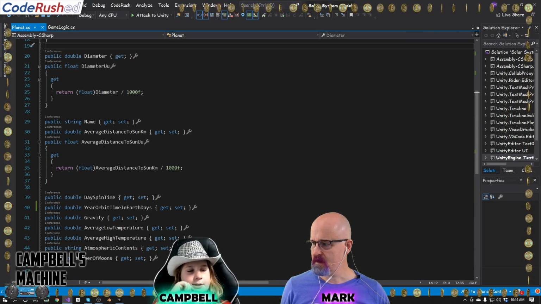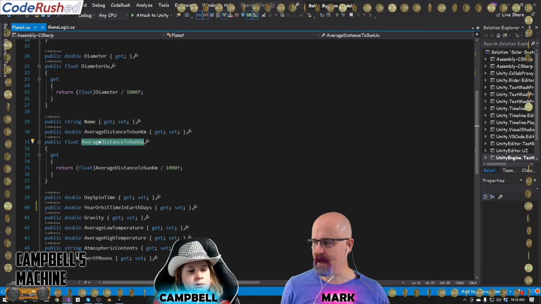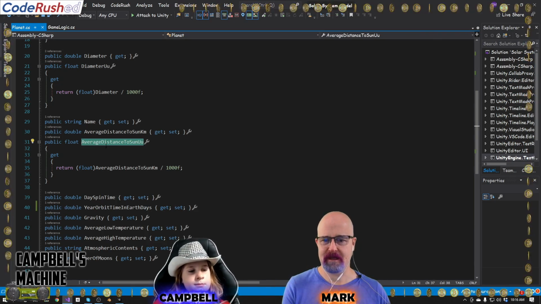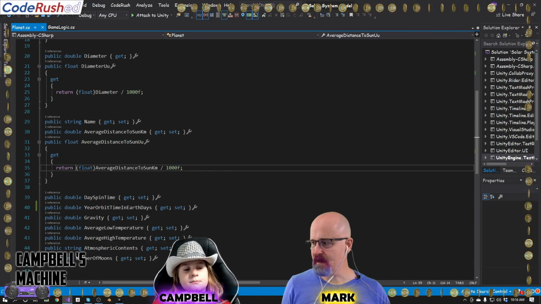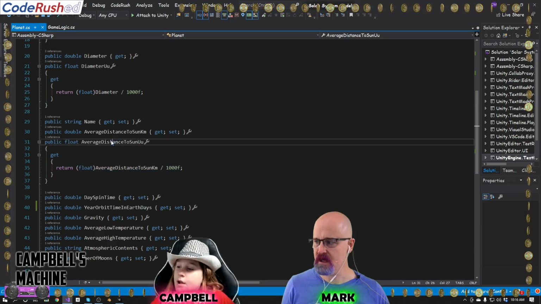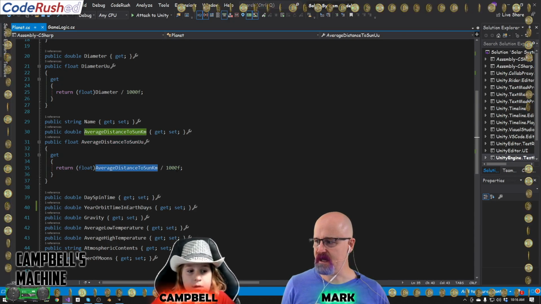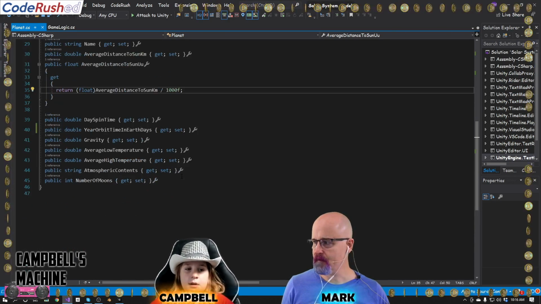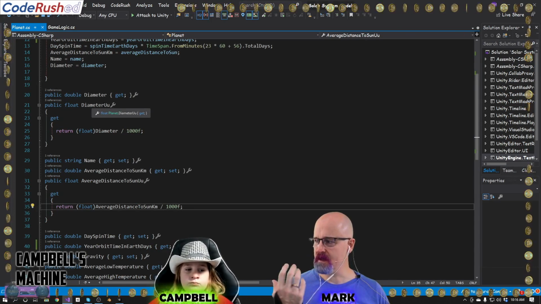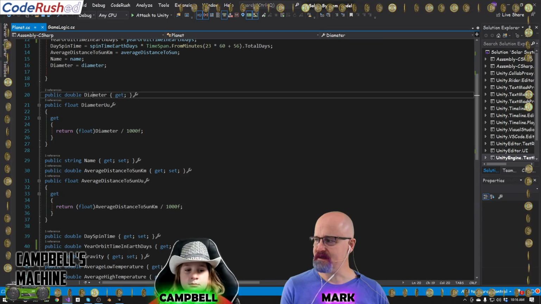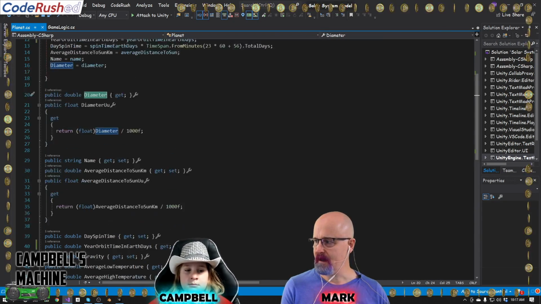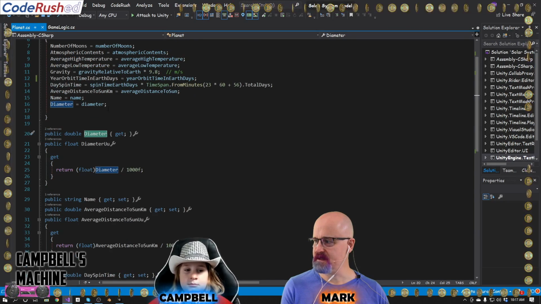Divided by 1,000. The cool thing about a property is I can access it just like a field. I don't have to put parens on it. It's not like a method call, but it acts like one. It can do whatever code I want. So every time I call this property, it does a divide operation. Sometimes that's useful just for readability. So we've got the UU in Unity units, and then the diameter is flat out in kilometers. I've got some of these units at the end, but not in all of them.